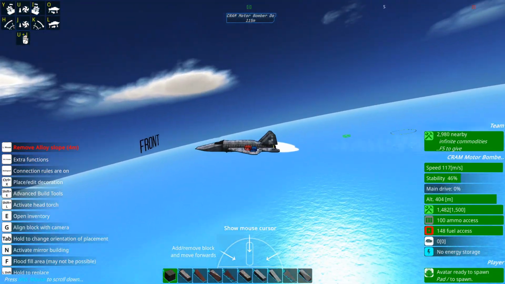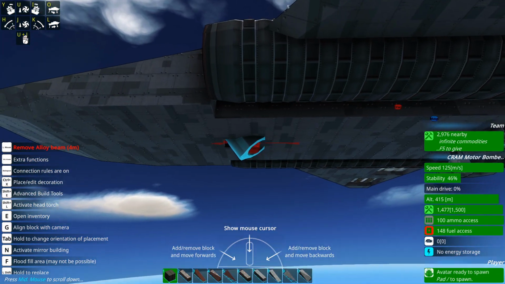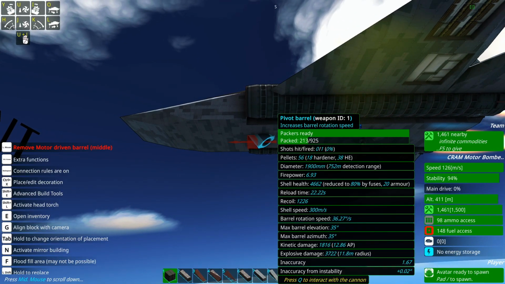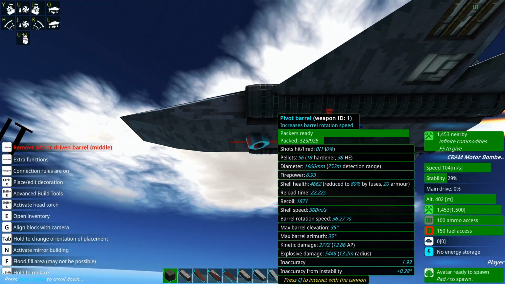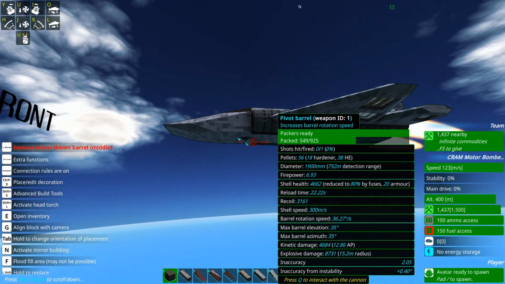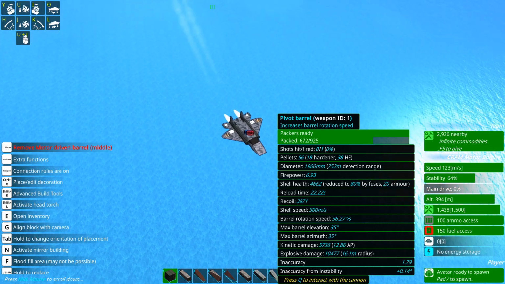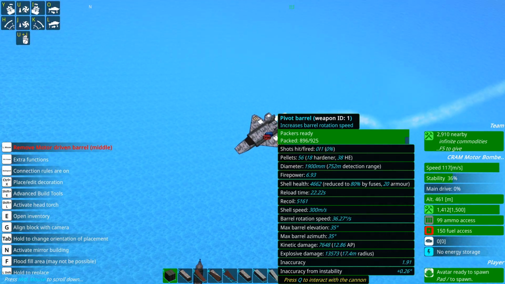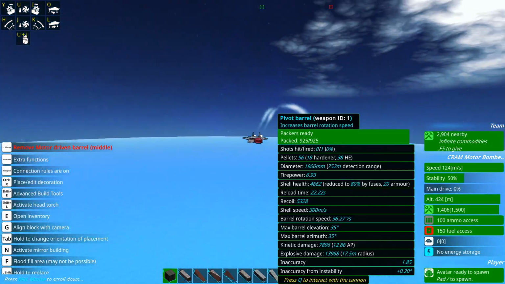Now, the problem with this is that it is less accurate, but it has a muzzle velocity of a lot more. So this is the full speed 300 meters per second, which means it is much better against fast targets, especially against things like airships or something like that. So, first shot, whiffed horribly. Bear in mind, this is still a CRAM cannon, so it misses a lot.